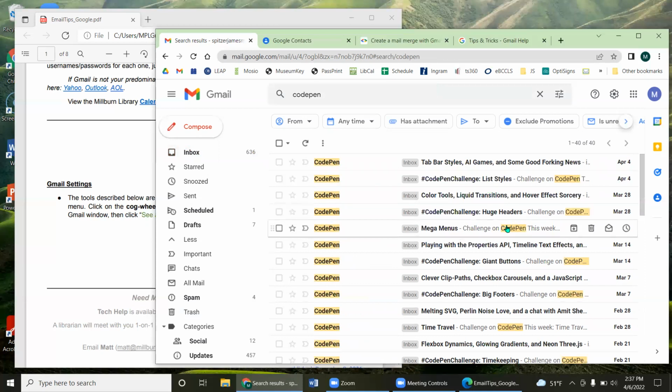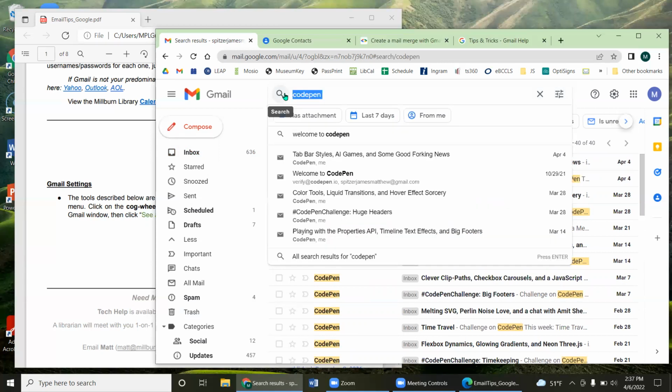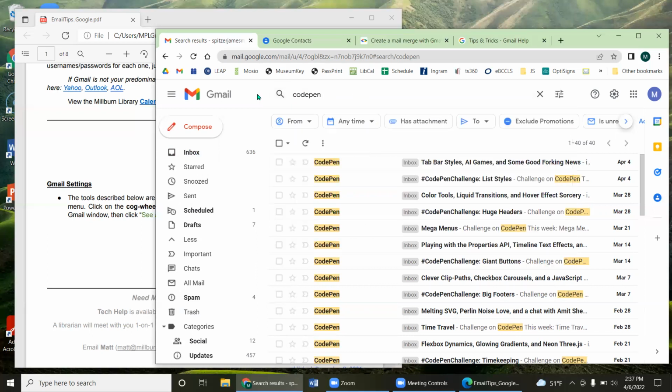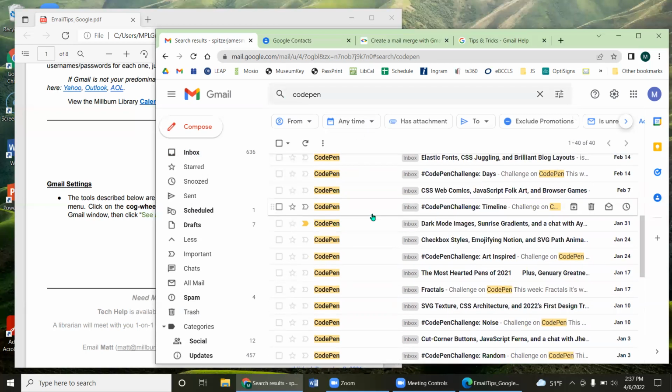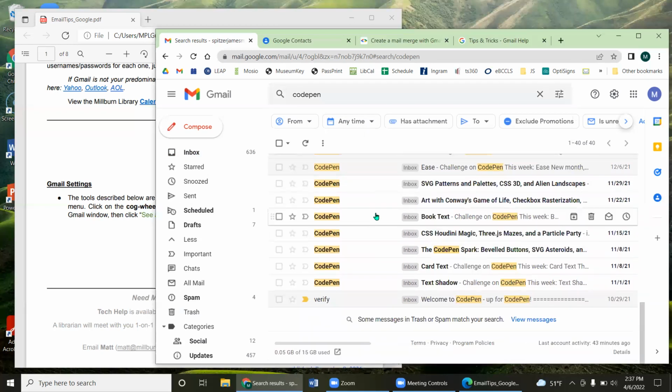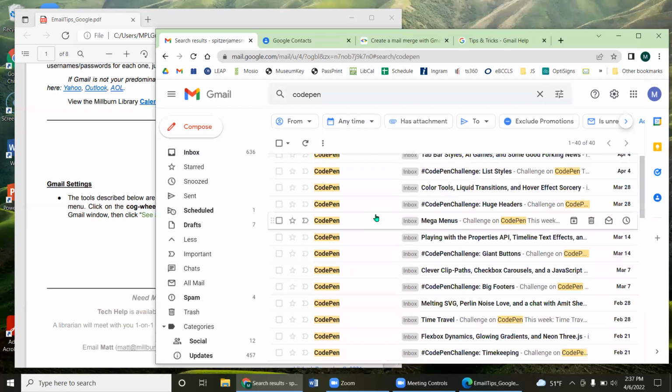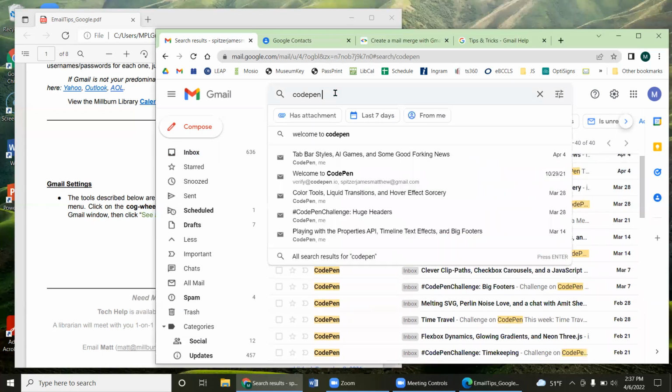It finds things with CodePen in the body of the message, in the subject of the message. So that's the most open way to find things. As you can see, if I want to find a specific thing in CodePen, this doesn't help me a whole lot because I found everything that mentions CodePen and it didn't really whittle it down a whole lot. So that's the simplest way to use it.